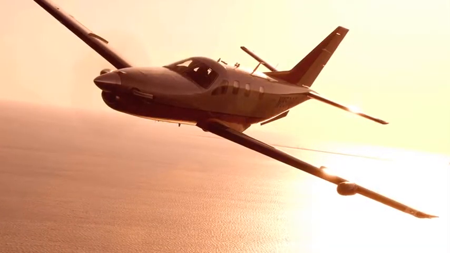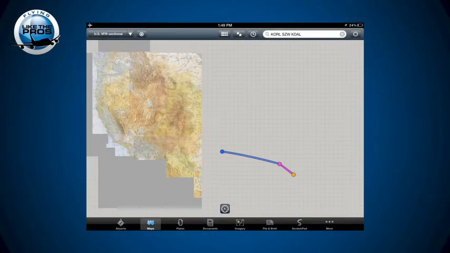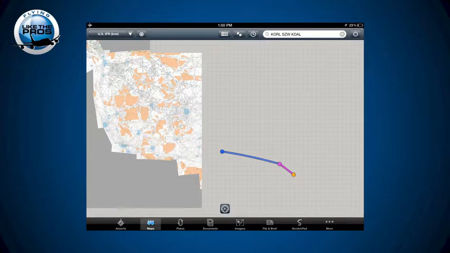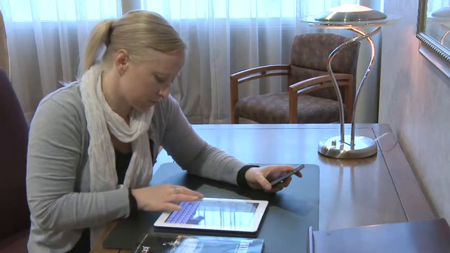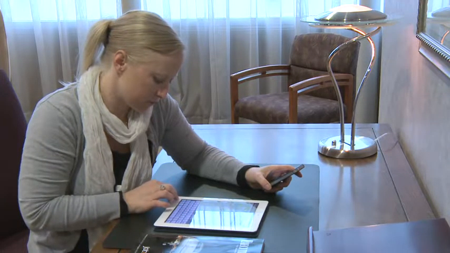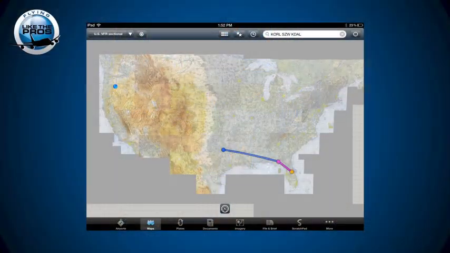So there I was on a last-minute TBM ferry from Florida to California. And lo and behold, when I crossed that Louisiana border, I looked down at my iPad and I had no charts or plates. At first, I couldn't figure out what had happened, because the night before, I had set up the iPad to download the charts and let it run all night. And the next morning, I had viewed them on my iPad. So you can see why I was surprised that I had no charts in the airplane.